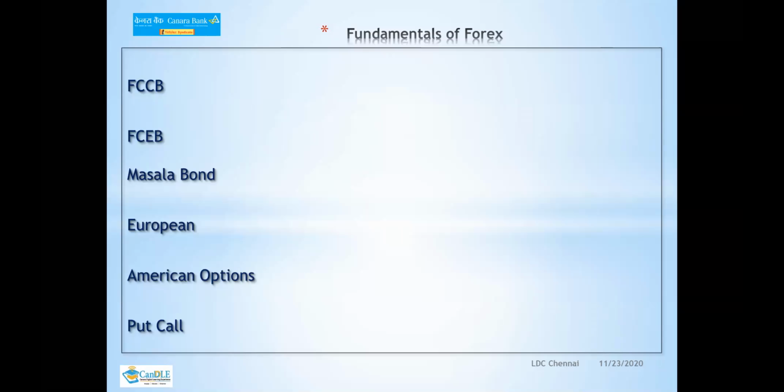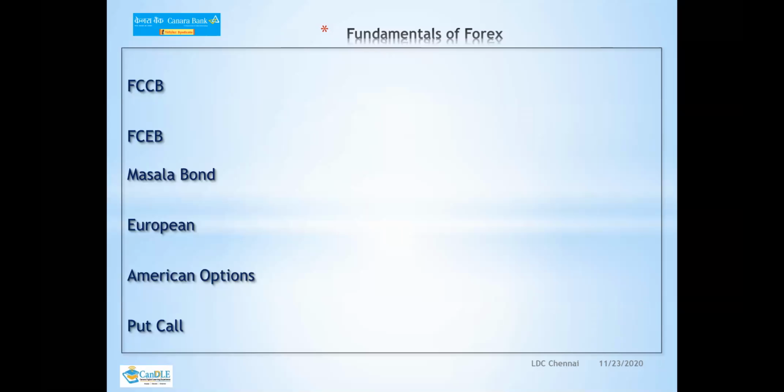It is an advantage to the investor. He is normally giving a loan only in the form of bonds. But if it is in the form of FCCB, if his investment is doing well, he can convert the bond into equity. That means he is getting a stake in the firm. So this is risky for our domestic borrower, advantageous for the overseas lender. A lot of capital flows are coming in FCCB mode. We are also encouraging it. It becomes FDI like that.